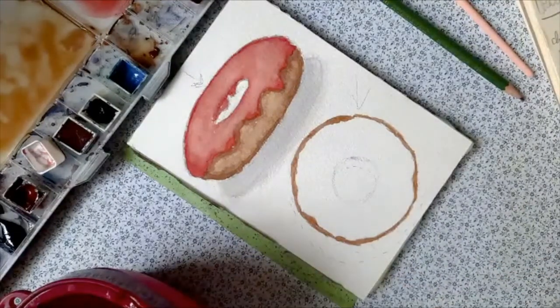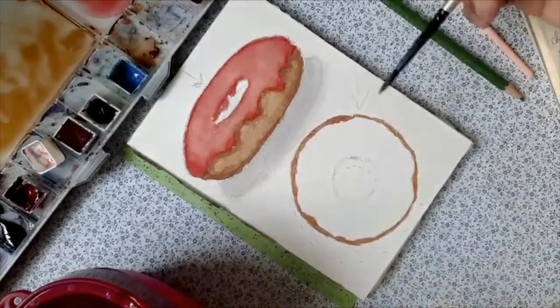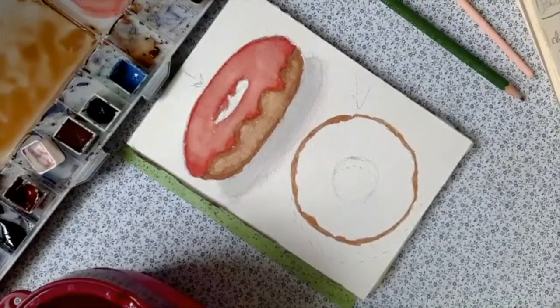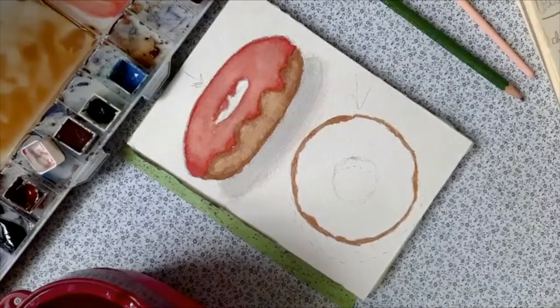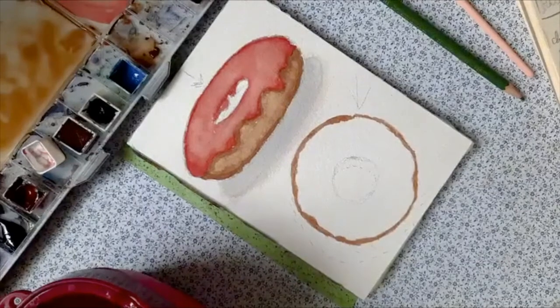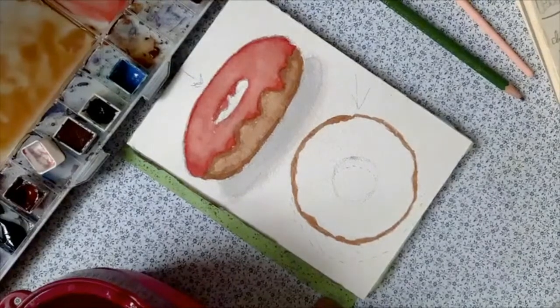I have already painted the donut part, the bread part rather. So let's now use again the pink color. Okay? Mamaya, I will teach you how to mix naman yung isa pang i-add natin sa donut na to. Okay? So, I'm using again my pink. The same pink ha, dun sa ginamit ko sa first donut.